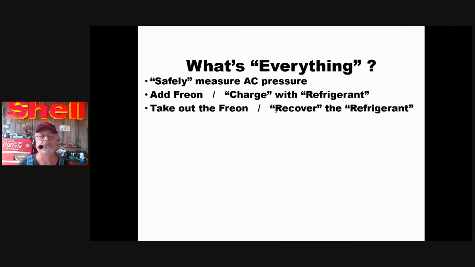This is where you're going to take Freon out. Well, why would you want to take Freon out? Because you're going to replace a compressor and it's illegal to vent refrigerant. The technical term for take out is recover. This is where you're going to pull a vacuum. A vacuum is a nickname. To evacuate the system is a more technical term. You'll be explained why all professionals evacuate. If you're going to do a good job, let's do it right. You're going to need to evacuate the system.